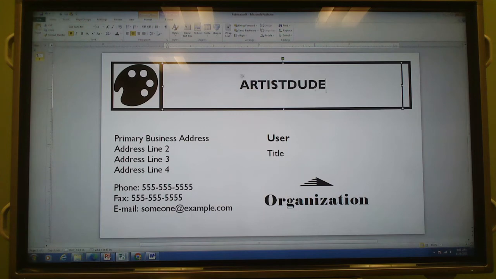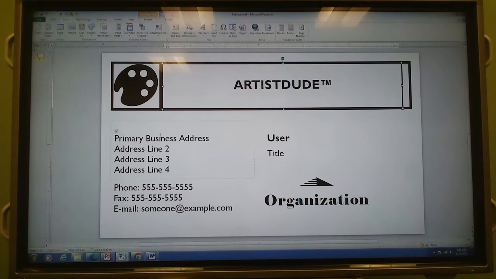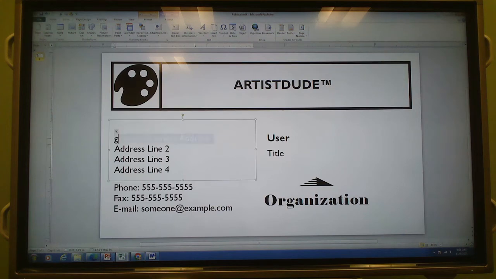Okay, got to put my trademark in there. So I'm going to go right after that, insert symbol, the trademark symbol there. Now I've got my logo with my company name, and I'm going to put my name. Oh, still on caps lock. Okay.